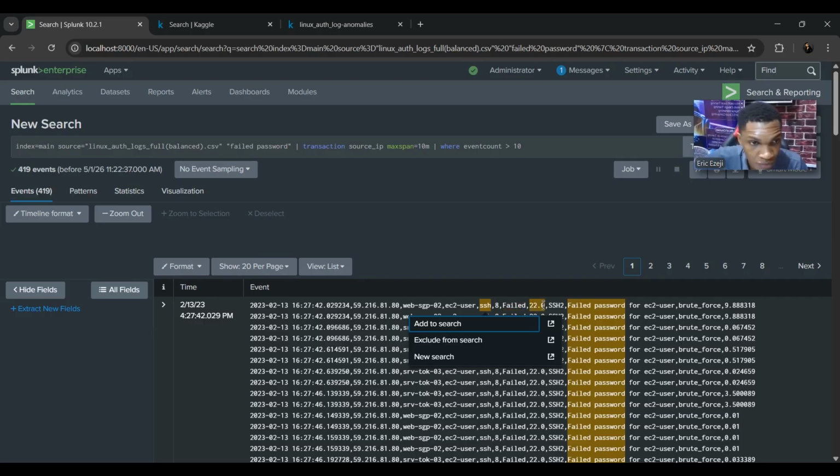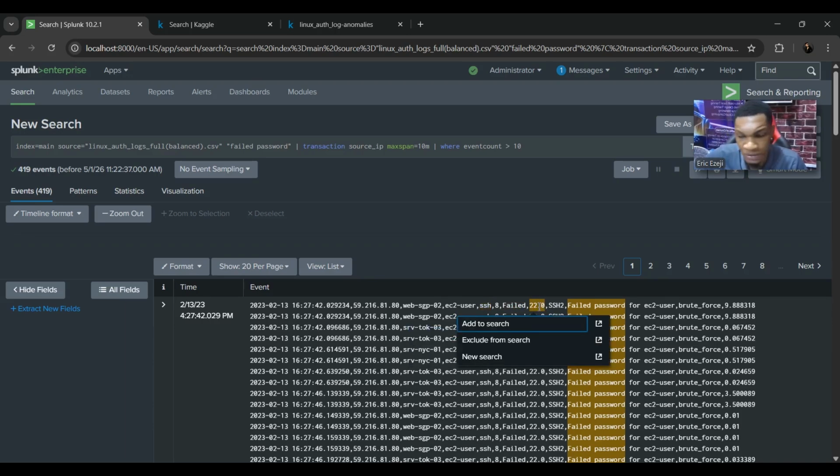This is port 22, if I'm correct, which is the SSH port. Now let us check the status. The status is failed, so this attacker was not able to gain access.